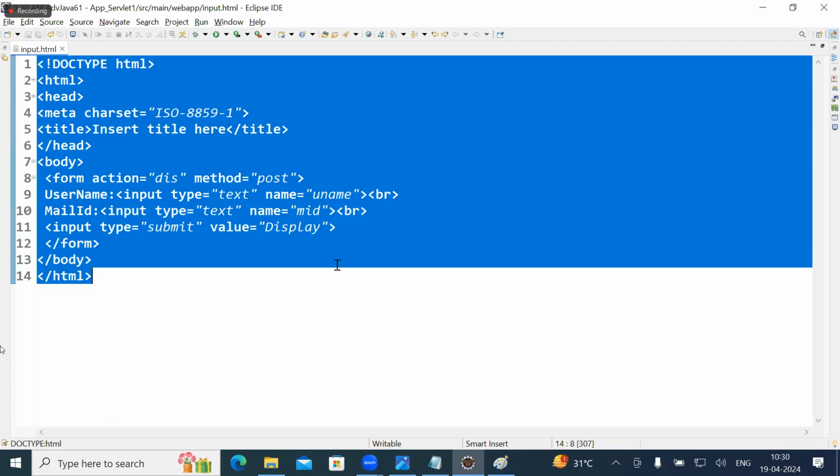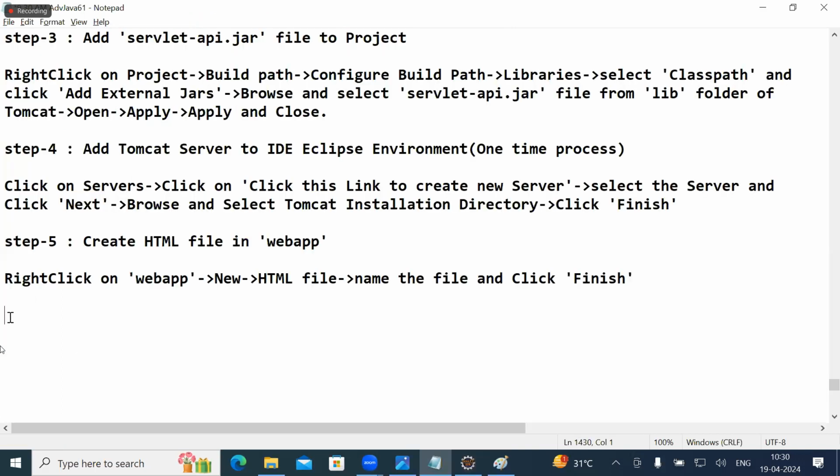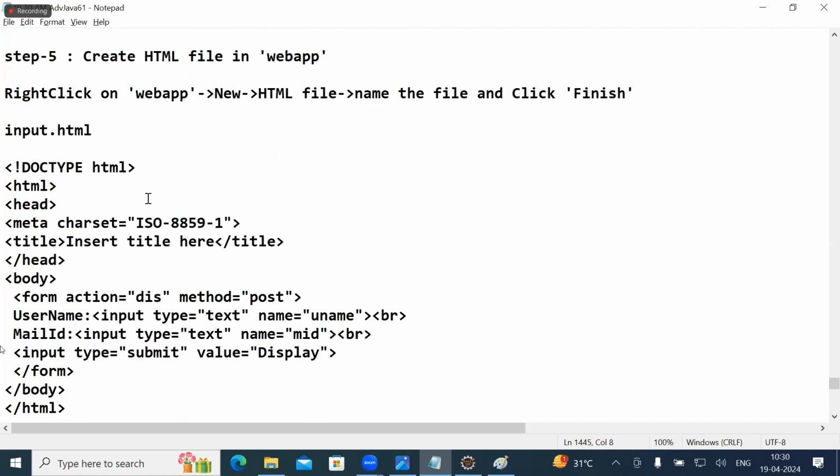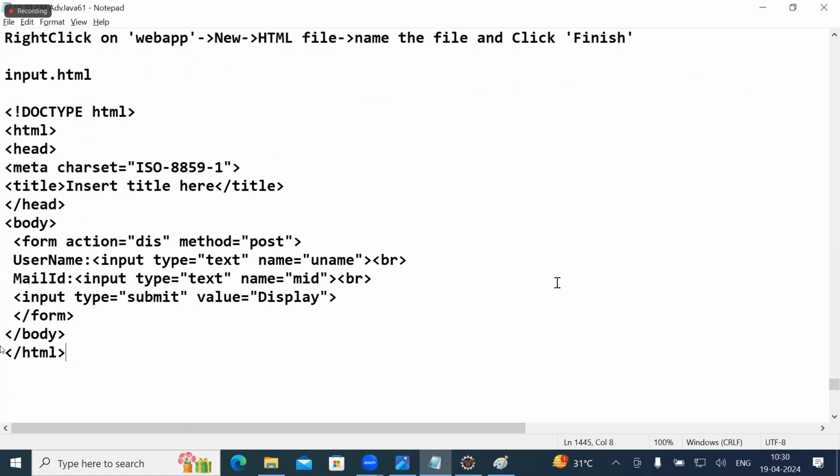This HTML file, I'll copy here as input.html. I gave it a name. All of you understood the HTML file here, right? Write the name and keep it. Notes, I'll send it. Input.html is the file. Once the file is ready, this HTML file is submitting the data to DIS. Okay, leave it.